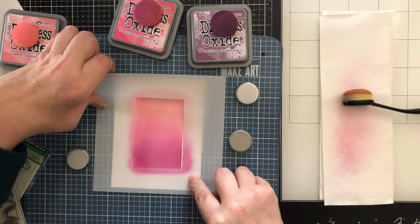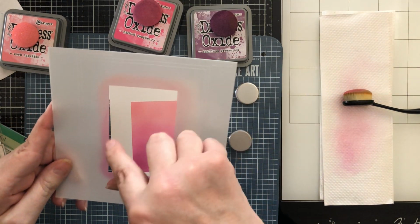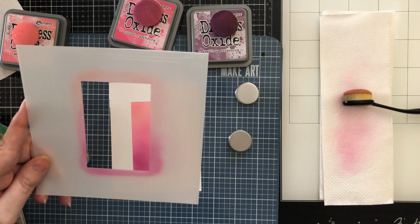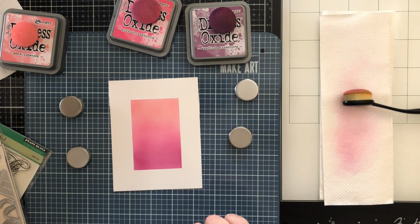She also has one with a heart in the center, which I'm going to pick up tomorrow. That's my goal for tomorrow, because I have some ideas for that for Valentine's Day.